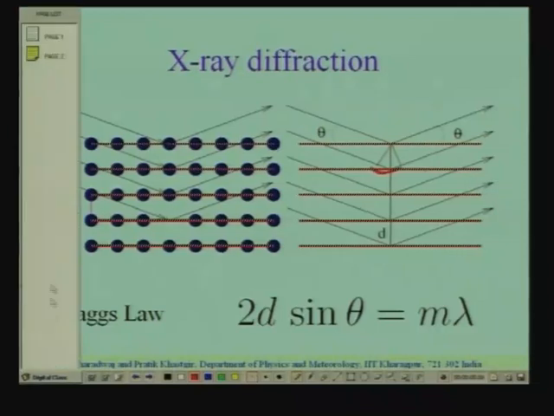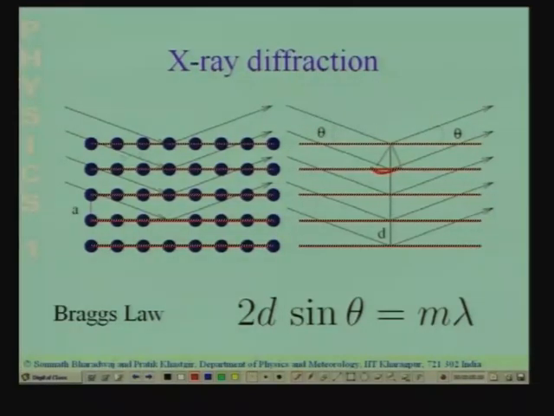So what Bragg proposed, this is called Bragg's law, is that we can think of this complicated situation in terms of reflection from a set of planes drawn through the crystal, and this is a particular set of planes. You can have many sets of planes, this is one possible set of planes. You could also have planes like this, and you have to consider all such possibilities. This is one possibility which I have shown here. So we are considering only one possibility, and you will get a maxima if this condition 2d sin theta is equal to m lambda.